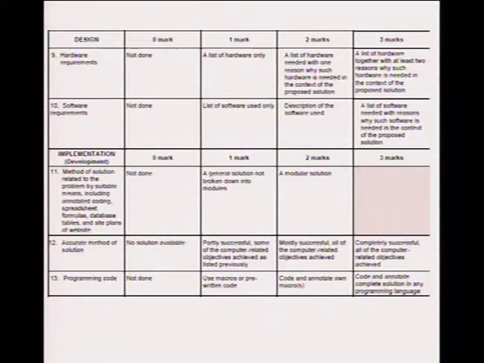Because you can give me hardwares that have nothing to do with the system. For example, a system that has to do with a car registration system, and you are giving me some hardwares that I'm not going to use with that system. Although you give me hardware, it has no relationship with the system, then I'm not going to give you 3 marks. The same thing applies to the next one, which is called software requirement. What are the software that are needed?